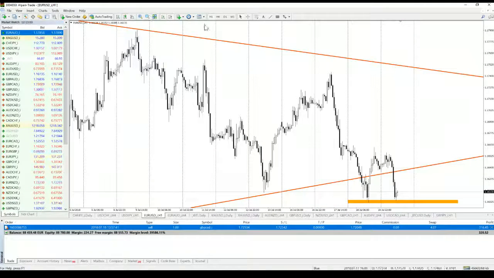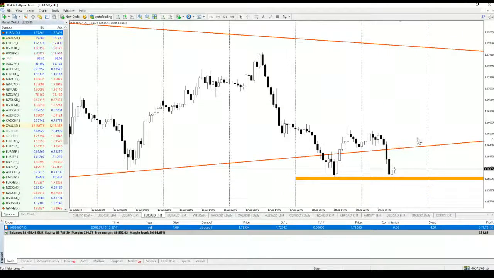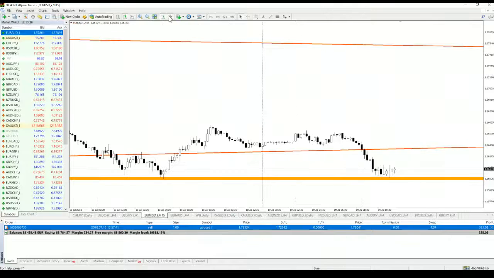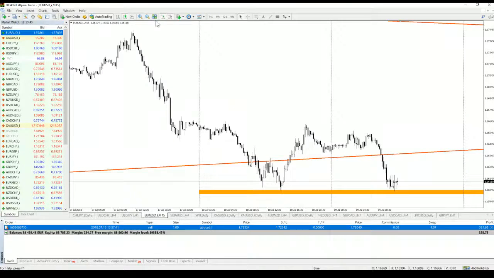So I think that it's a good selling opportunity, and I will try to catch it. I will try to ride this wave. I'm afraid of pending orders. I don't like pending orders, but in this case it is a risk worth taking, in my opinion. So pending order here, stop loss, there's 17 pips, so we go like 20, 22, and then you try to ride this bad boy.